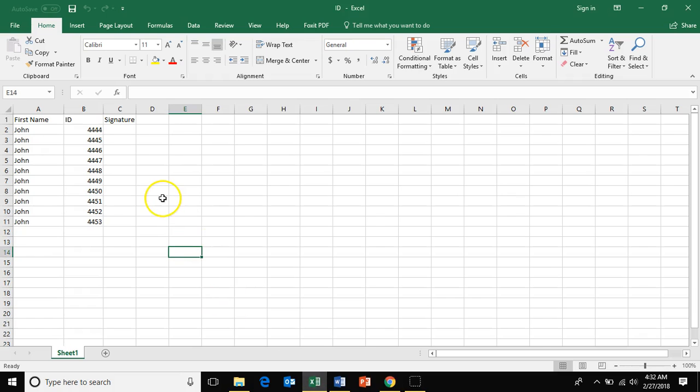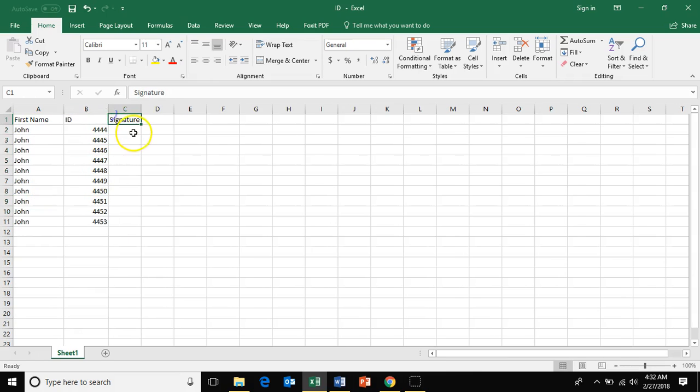I have created this Excel sheet which has the first name and ID column. None of these could be empty or blank. If any of these are blank, the sheet will not work. The last thing is a signature column, where you want your users or visitors to put in the ID but also sketch a signature. That's the only thing that could be blank, because that's what people signing in and signing out are going to sketch on. So you know that somebody actually did come in and nobody else just put in their number.